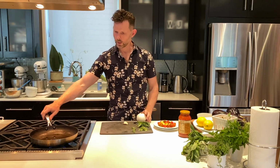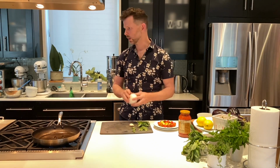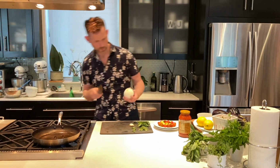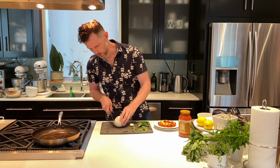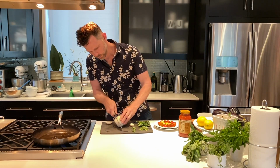So in the same pan that we cooked our appetizer, we're adding a little bit more olive oil. We're just heating that up. We want a little bit of a shimmer on it. We're going to take an onion and just do a medium size dice on it.